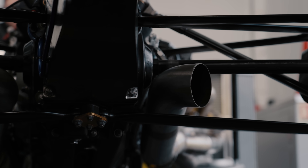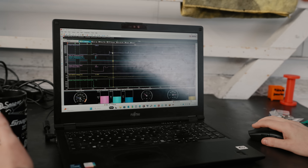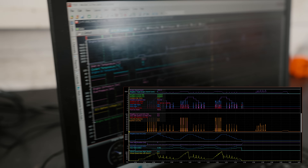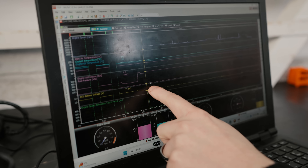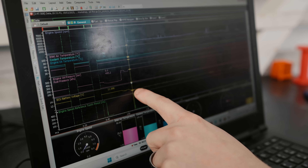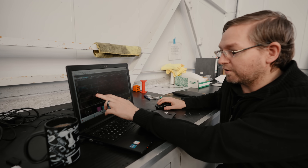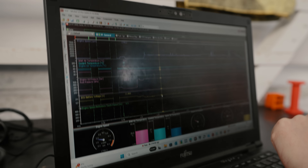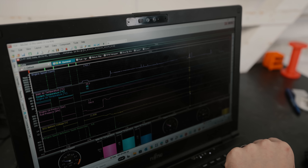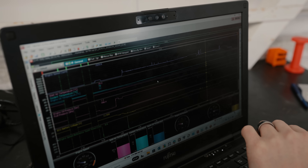We've just done our first fire-up and downloaded the data. We can see the RPM at idle was a little bit low — 1600-1700 RPM — it wants to be closer to 2000. We can see air temp, coolant temperature, and engine oil temperature, which increased towards the end of the run. Oil pressure is sitting about 1.8 bar at idle, which is normal for this Judd. Fuel pressure is 494 kPa, just under 5 bar — we'll probably bring that up a tiny bit. Battery voltage at the bottom isn't charging well at idle, but it does pick up when you rev the engine, so it will be charging properly on circuit.